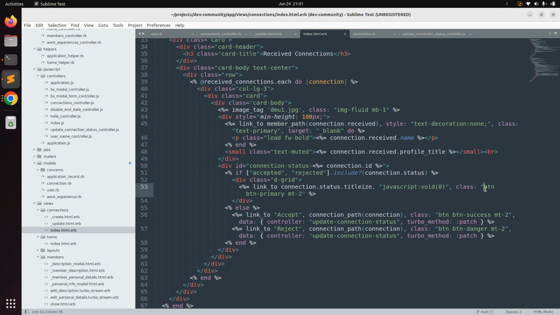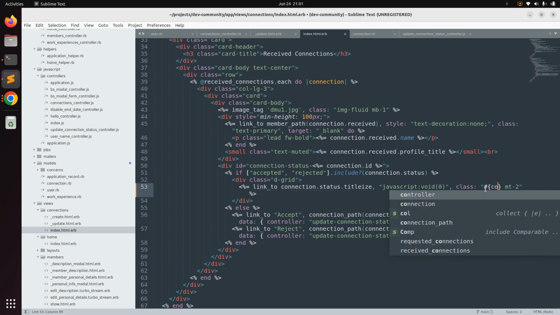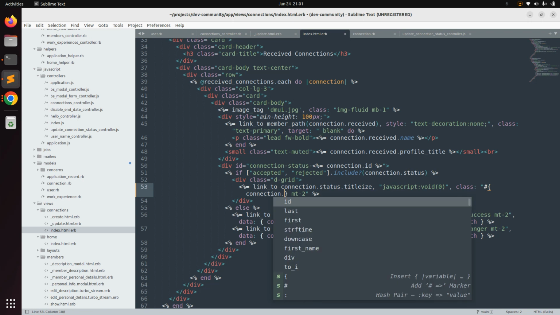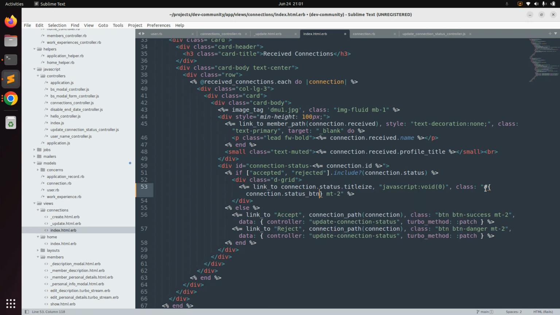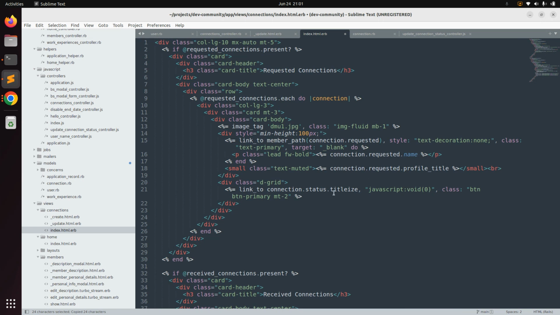So now we just need to interpolate the string: connection.status_btn. We need to do the same thing in the received block as well. So just copy this string interpolation, and simply replace this btn primary with our string interpolation, that is connection.status_btn.